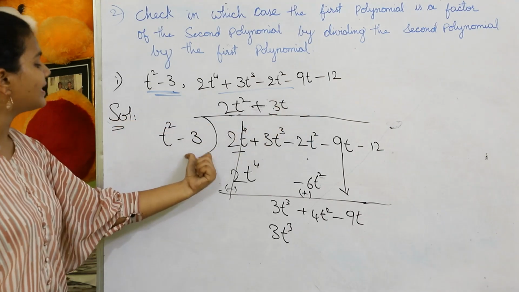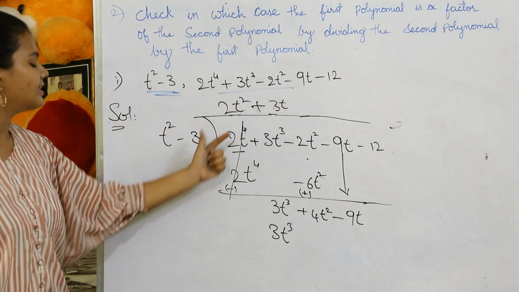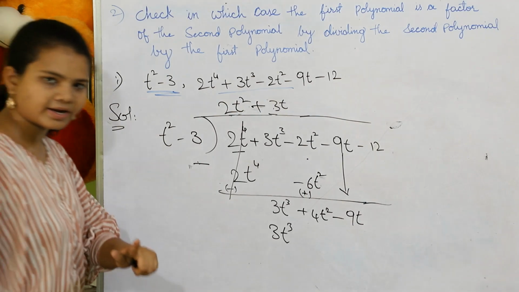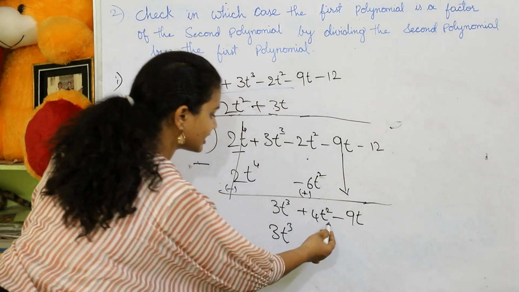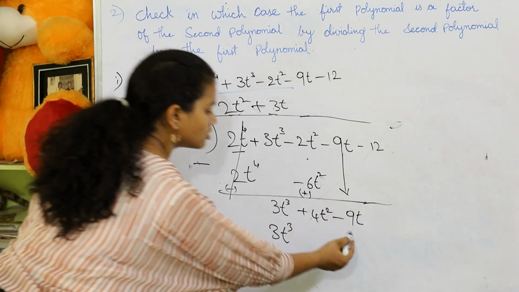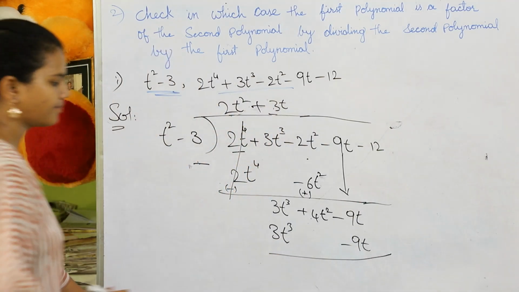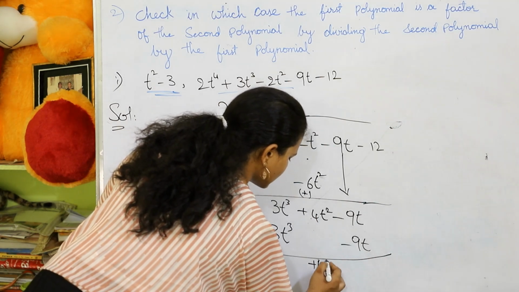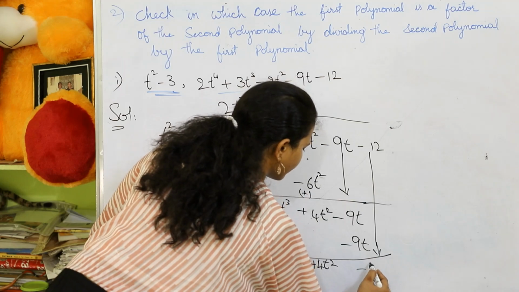Plus 3t into minus 3. Listen guys, here you have 3 3s are 9. Plus into minus, minus. So minus 9t. Are you getting it? So here I have minus 9t because this t square means plus 4t square. So that's what I am going to add, minus 9t over here. Now here I have plus 4t square as it is, down. Now let me bring minus 12 over here.